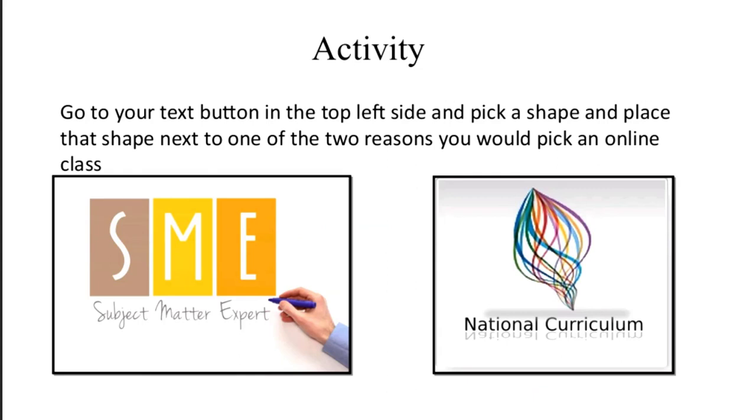So, activity: go to the square button on the right or up on top left, and just put a square around which one. If you had a reason to pick an online class, which one would you pick? What was the reason? Would it be subject matter experts or national curriculum?